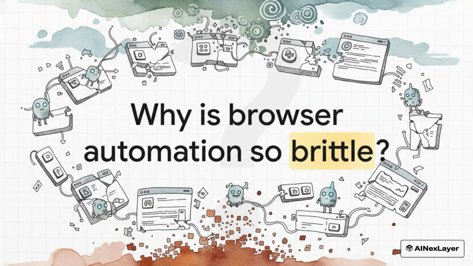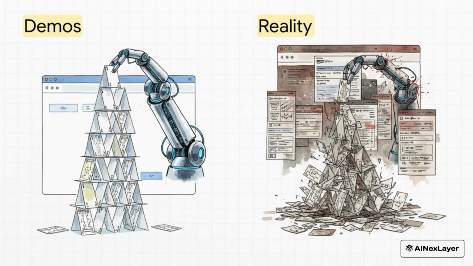What's going on there? This right here is the heart of the issue. The dream is massive: automating all that tedious, repetitive browser work. But the execution? It just so often fails because the traditional agents, well, they're just too fragile for the jobs that we actually need them to do day in and day out without fail.